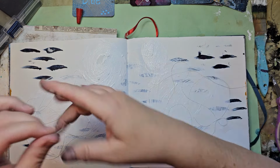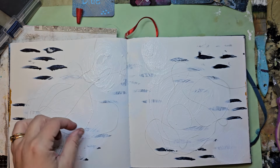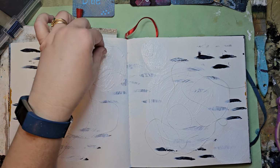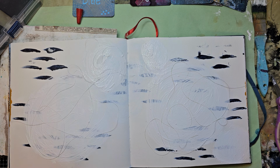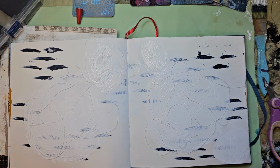Trying to avoid like two big blobs basically, and then we're repeating it. Hey, look at that, more repetition. I'm all about the repetition. They're very abstract now. They're like so abstract, can't even tell what I was trying to do anymore.